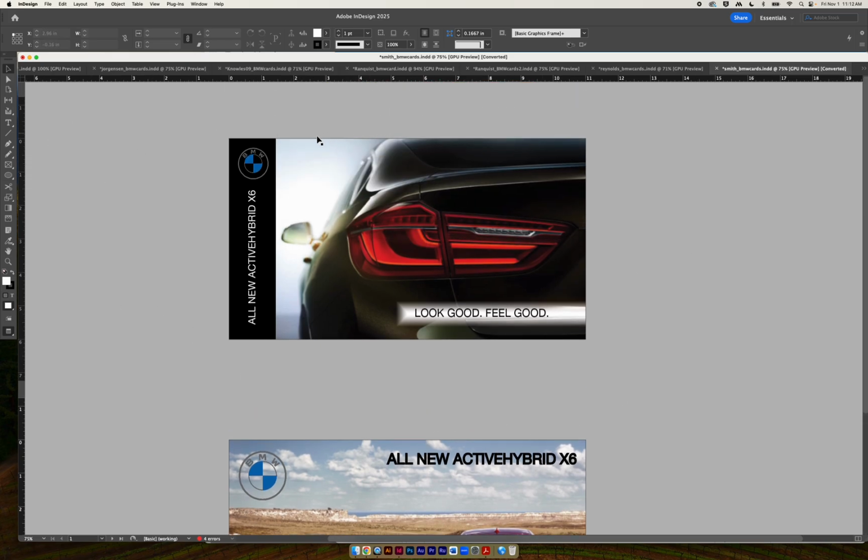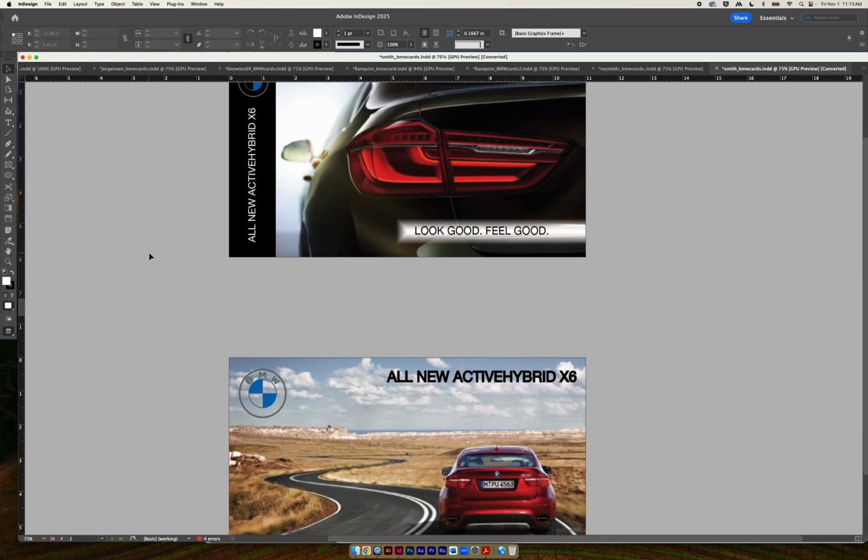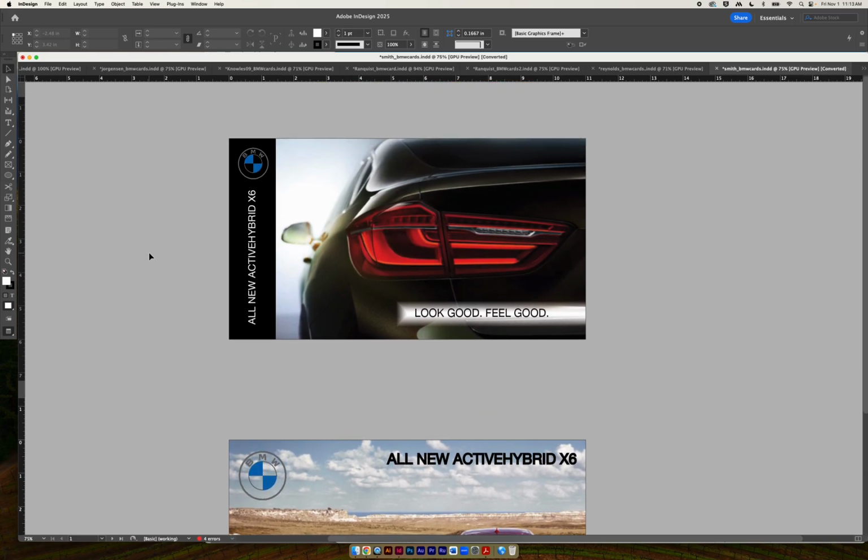Personally, I like the look of this one. I like that it's a little bit different. So whichever one you choose, I think either one could work really well.